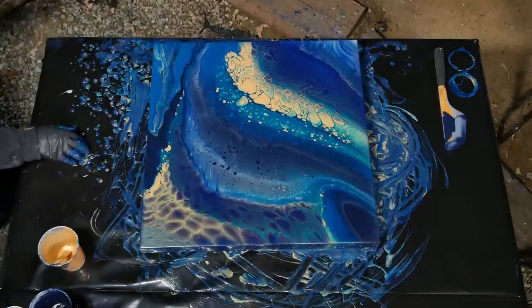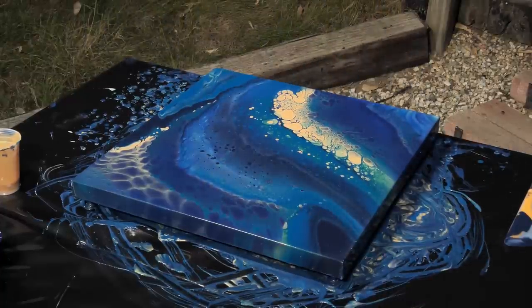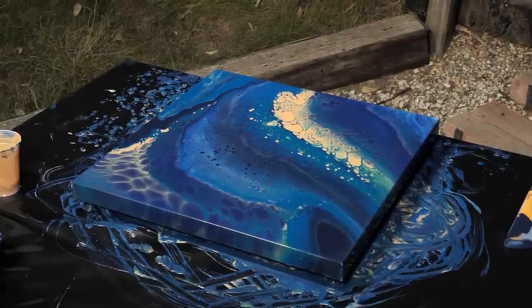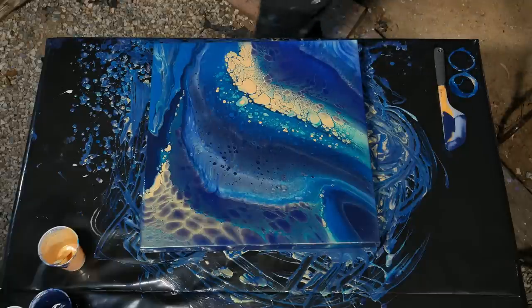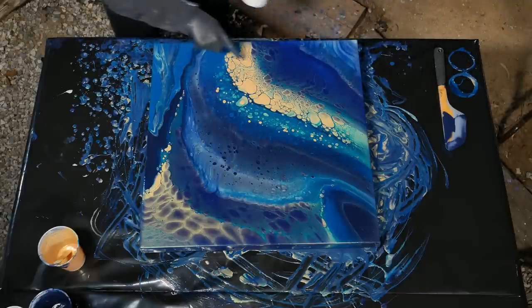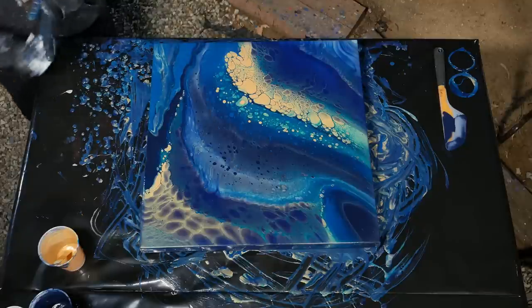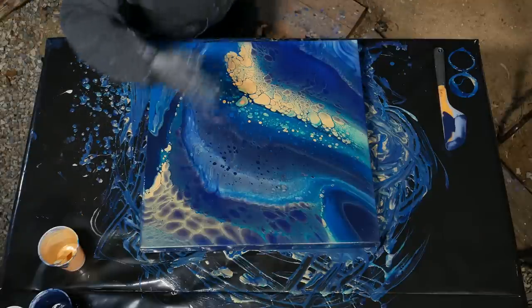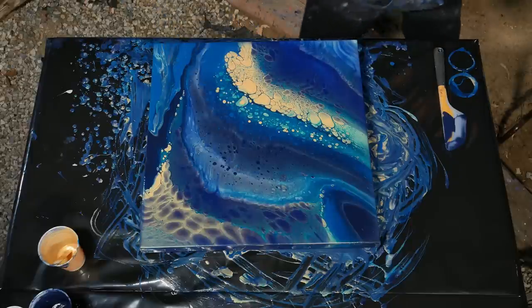Okay, so let's wipe my hands off and then we'll give it a torch. And we'll see what happens, because I think this one's going to turn out beautiful. I love this in here. It's beautiful. And I like how it's sort of spreading out from out here in like these layers. You can see where each addition of the color was. It's really cool.